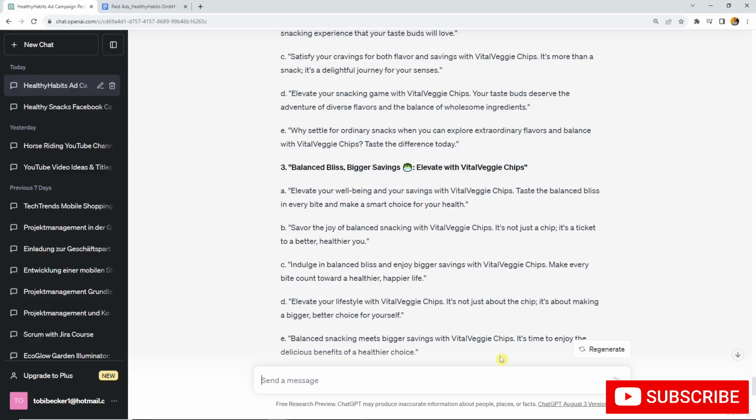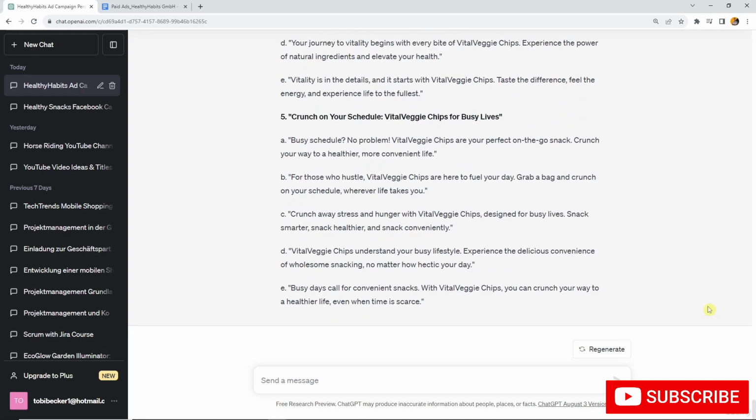And then the only thing that's missing is the so-called call to action. So to really, again, remind the person that he or she needs to click to get maybe the 20% discount, and of course to buy, in this case, the product. Okay, let's now say you already chose 5 different headlines and 5 different descriptions.